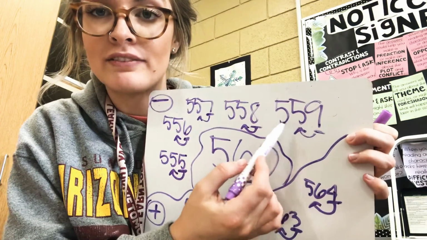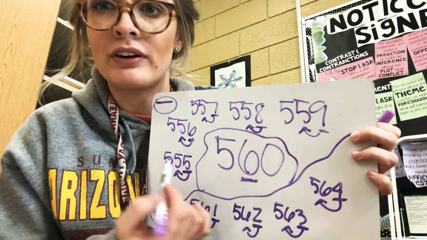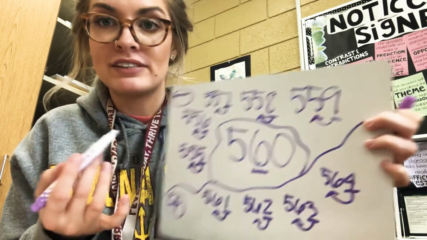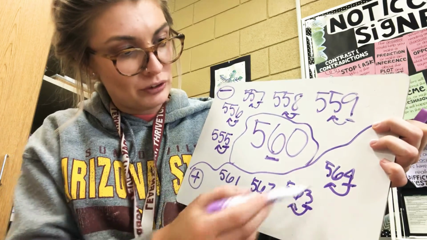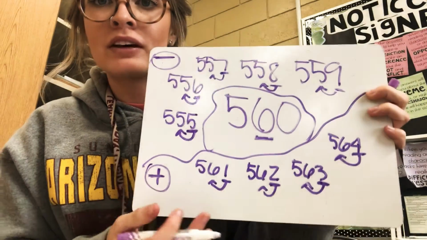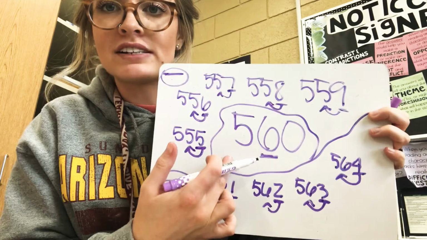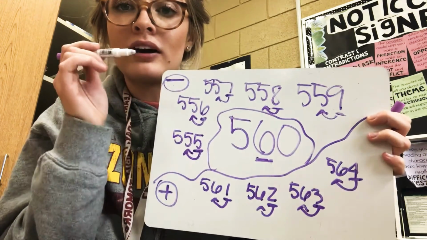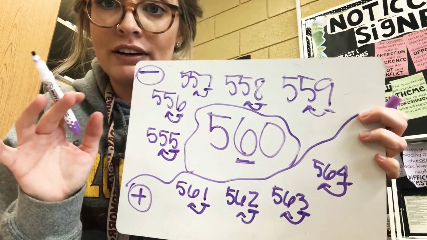If I were to make 565, see how 555 down here, that would round up to the next 10, so that would be 570. So I have 1, 2, 3, 4 numbers that round to 560 as the nearest 10 from rounding down, and then I have 5 numbers that round up to the next 10, which is 560.